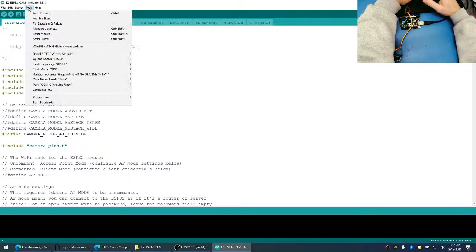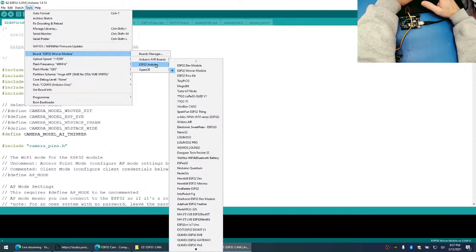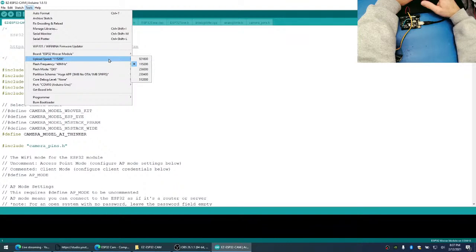Next, we want to go back to Tools, and we want to select the COM port for the USB UART adapter. In this case, we're using our Arduino Uno. We want to select the board, and the board that we're using is the ESP32 Wrover module. And we have the upload speed set for 115200.